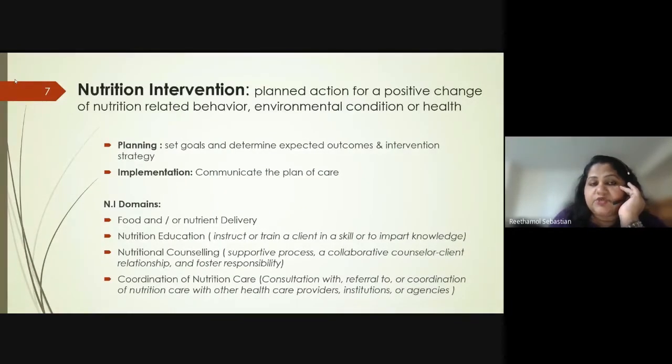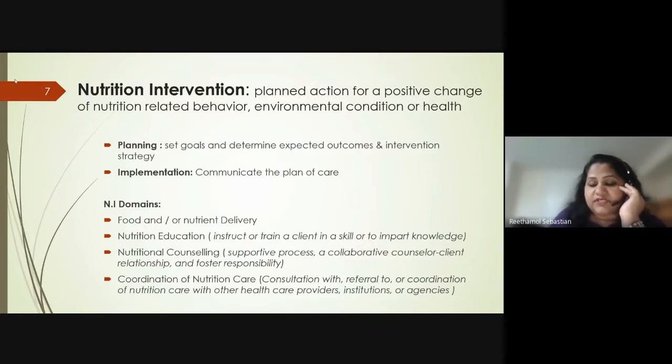The next step is nutrition intervention. Nutrition intervention is the actual plan. We are making a plan to implement, or to help them with nutrition-related behavior, whether they have behavioral issues, environmental conditions, or health conditions. Based on the problem, we are planning the action. So intervention has two pieces: planning and implementation. Planning is where we set the goals or determine the outcomes. I can explain. So someone has weight loss, significant weight loss.